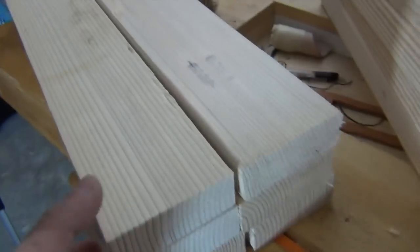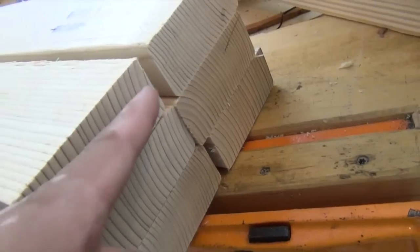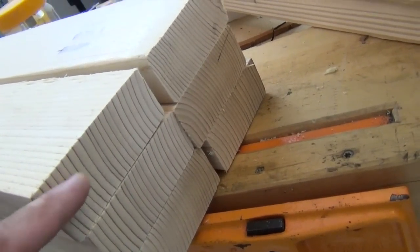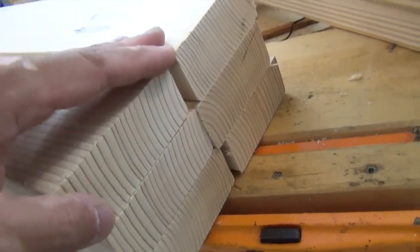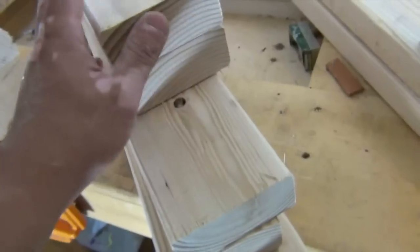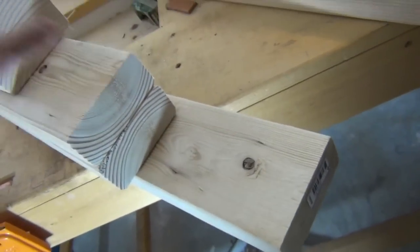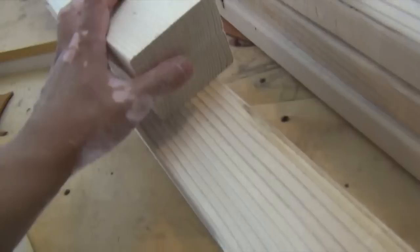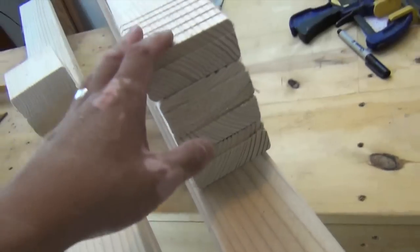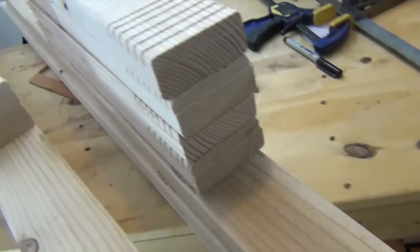Let me show you all the pieces we cut out. These are the six legs, and I was able to find some quarter-sawn pine. This will be good because of the way pressure will be applied to these legs. This is the base — I chose the most dense, heaviest pieces of pine for it. This is one half of the top frame, and this is the pivoting frame where the X-carve is going to sit on top of.